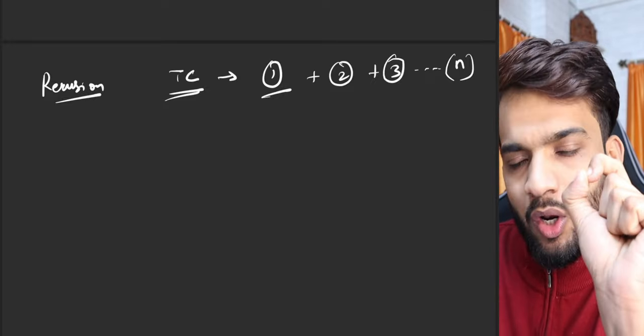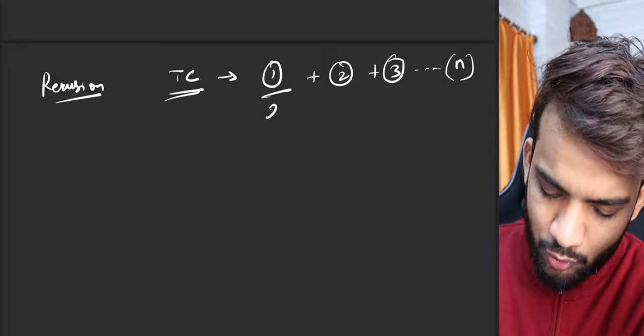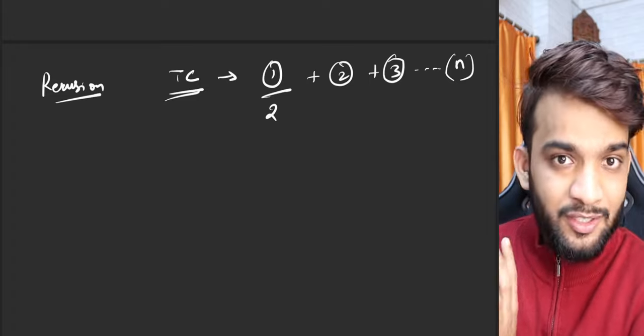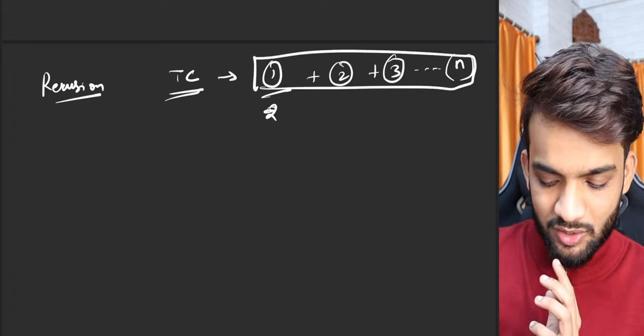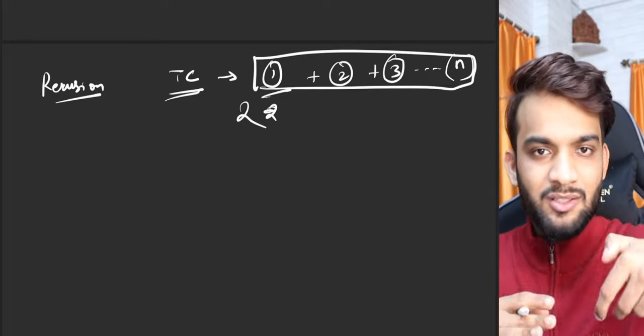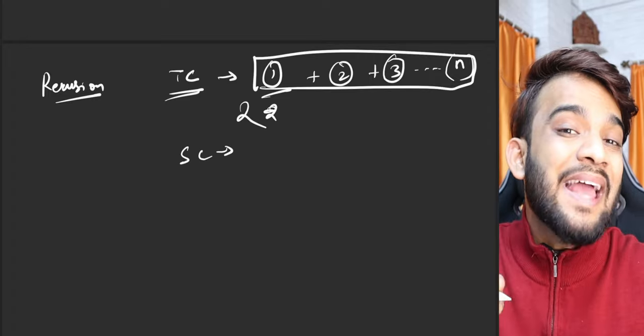And for every column, we have a couple of options: either to go down or to go across. So we can say twice into twice across every one, right? So 2 to the power of the summation of this, which is exponential in nature because you're going twice for every one, right? Recursion. And the space complexity, there will be a stack space involved.